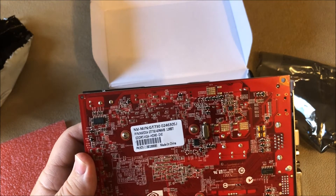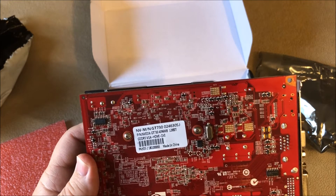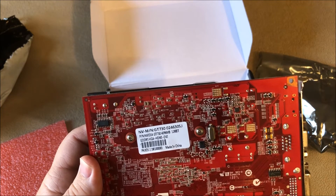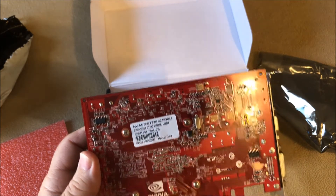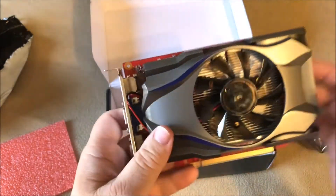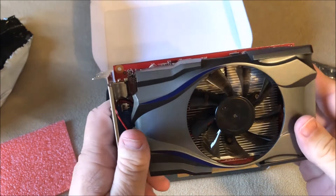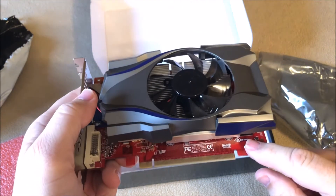This card came out a while back, probably over a year and a half ago, but it is 4 gigabytes and I think they upgraded it — this one is GDDR5 versus DDR4 — so you should be able to get a little bit more out of it. My case is so small that I was afraid to get a dual-fan card because I know it's not going to fit, and I don't even know for sure that this one's going to fit.